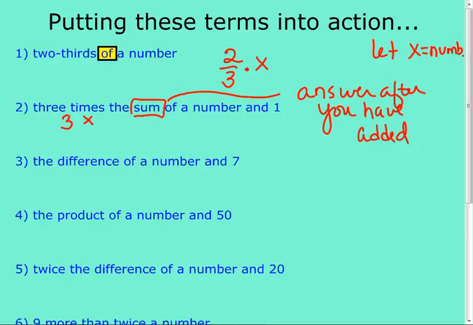Oh, I don't want to use x, but the number is x plus 1. So how would I write that? I would do 3 times the number x plus 1. I have to add these and then multiply by 3. Sometimes it's easy just to translate it. So I'm going to pause the recording and give you a chance to try these, and maybe somebody can come up and put their answers up here.